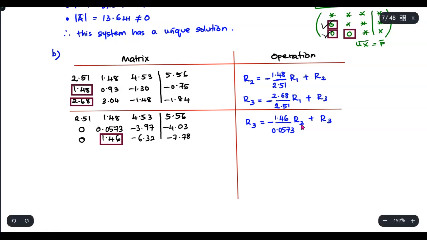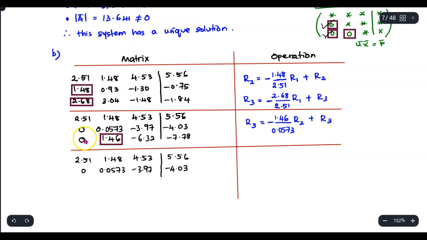And then we have a new matrix. Write down the first row and the second row. You can just rewrite them, because the first two rows are already okay. If we perform that operation, of course we will get 0, because R2 here will be this 0, plus R3, which is that one. So you come out with a 0 here as well. And for 1.46, of course, we should have 0, because that is our intention. The operation is to make sure that 1.46 turns out to be 0.